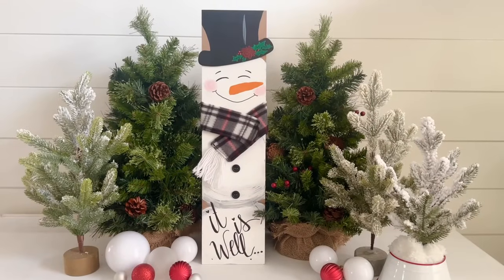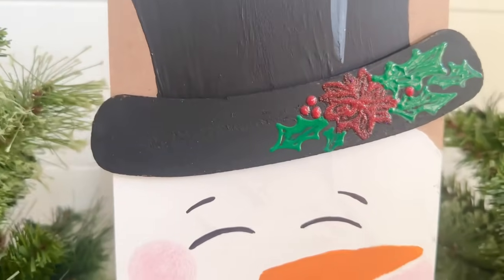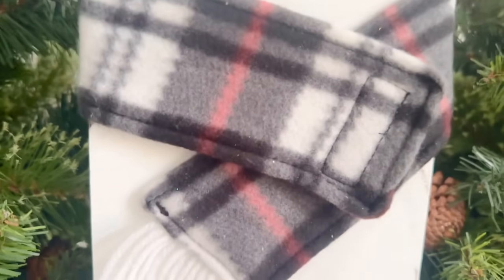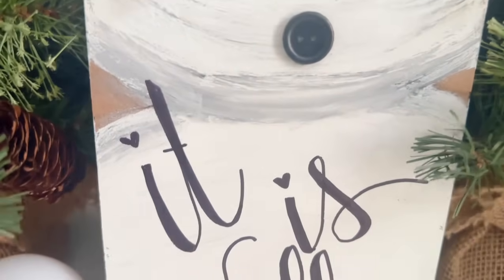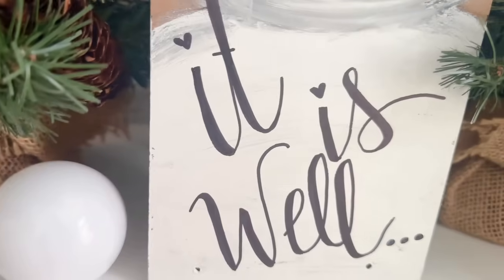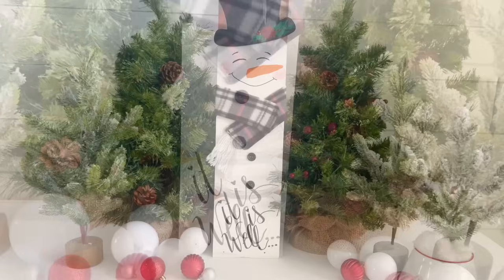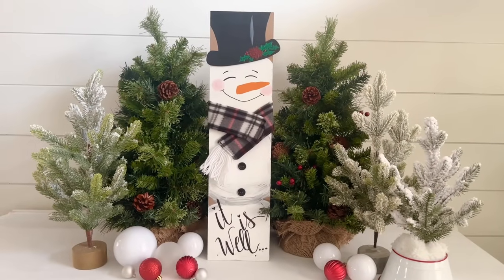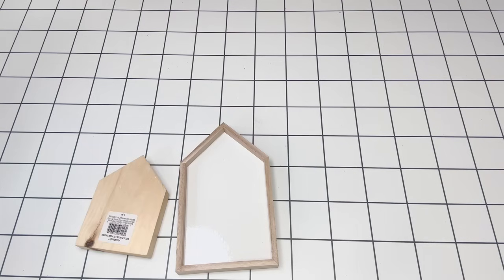Here he is all finished and I think he's so so adorable. I was able to use both of my challenge items. I was also going to put some twigs as his arms — I think that would be really cute if you decide to do this project — but I love him the way he is and I hope you guys like him too.